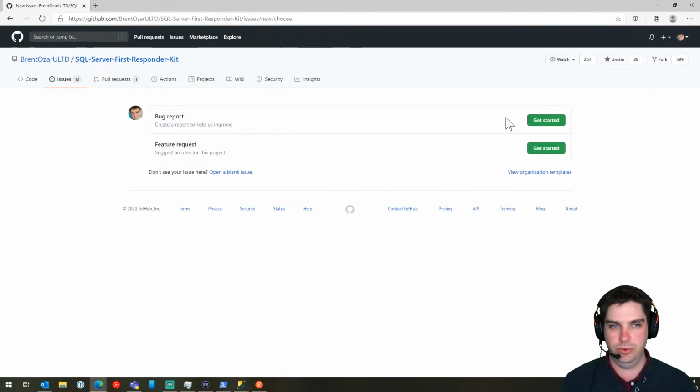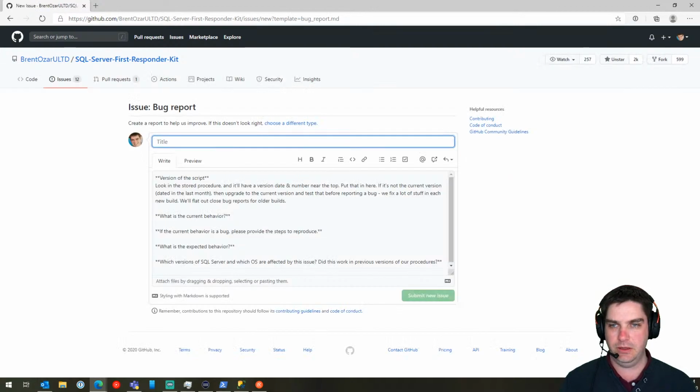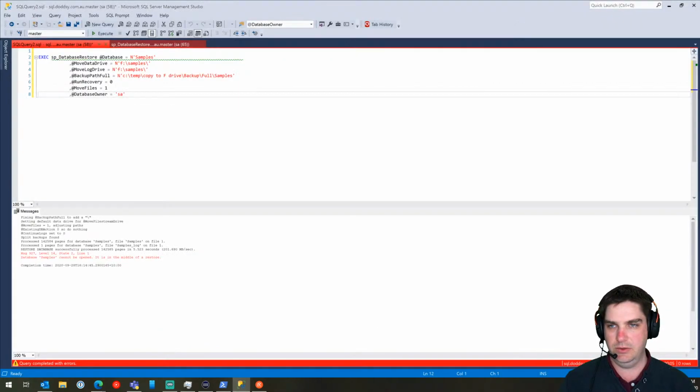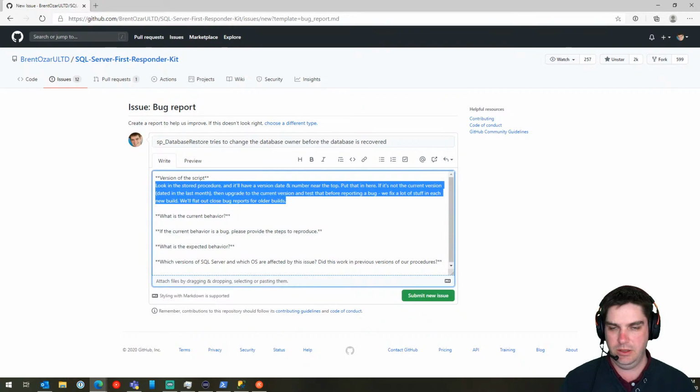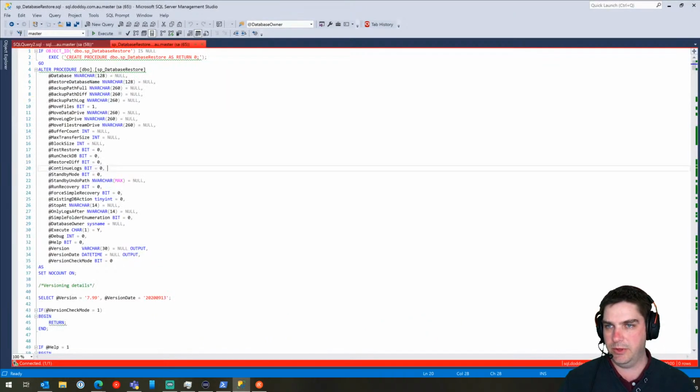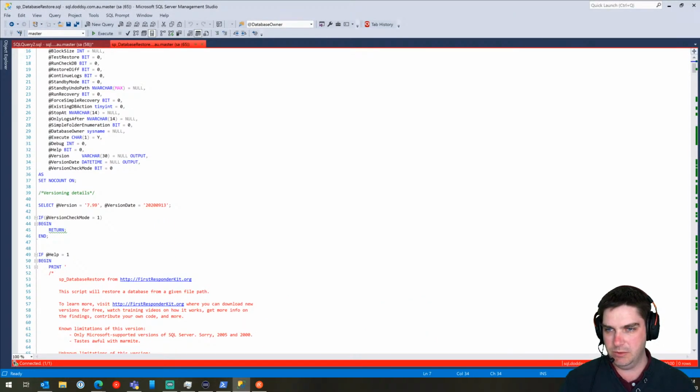New issue is a bug report. sp_DatabaseRestore tries to change the database owner when the database is not recovered. A couple of things we need here: we need the version of the script. So we're on version 7.99.